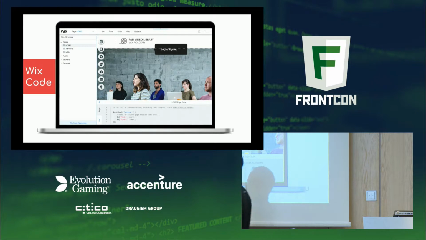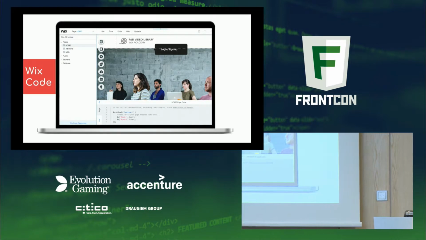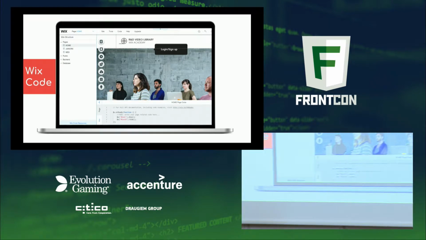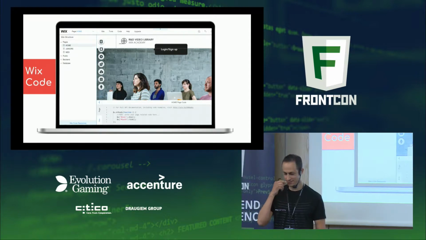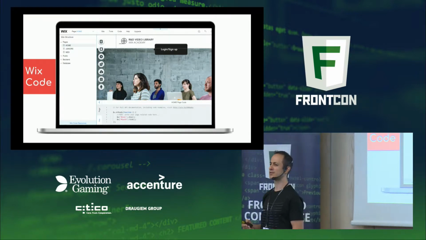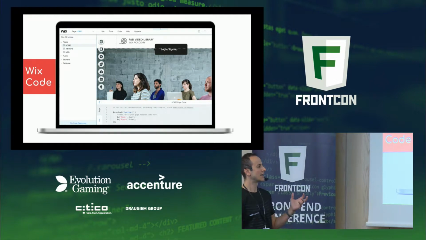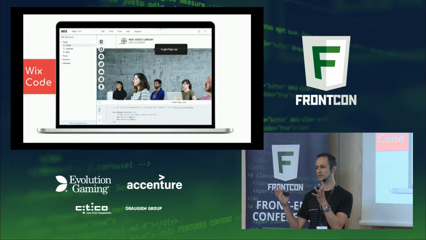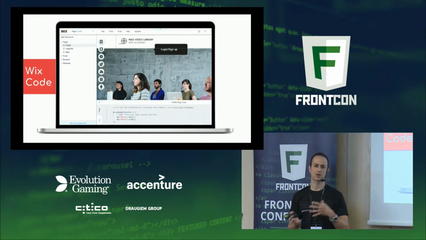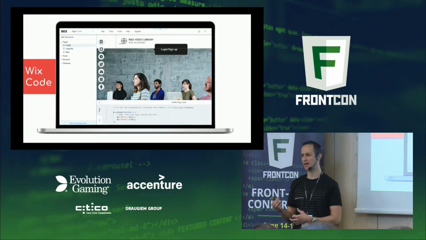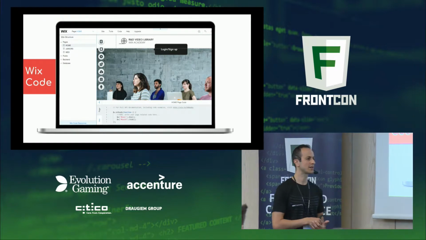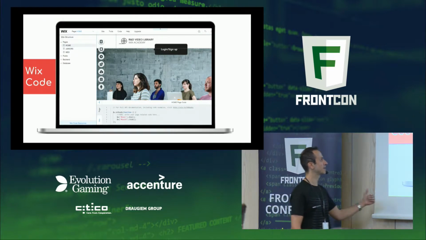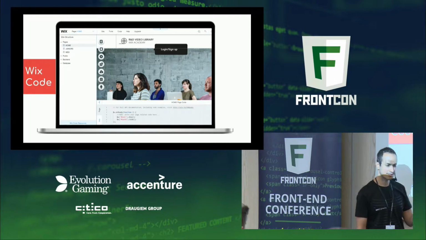WIX Code is a great new platform that empowers our site builders of Wix and gives them the ability to actually write their own code and create from just normal sites to actual web applications with dynamic pages, with some logic running on the front end and on the back end. They can manage databases and so on.